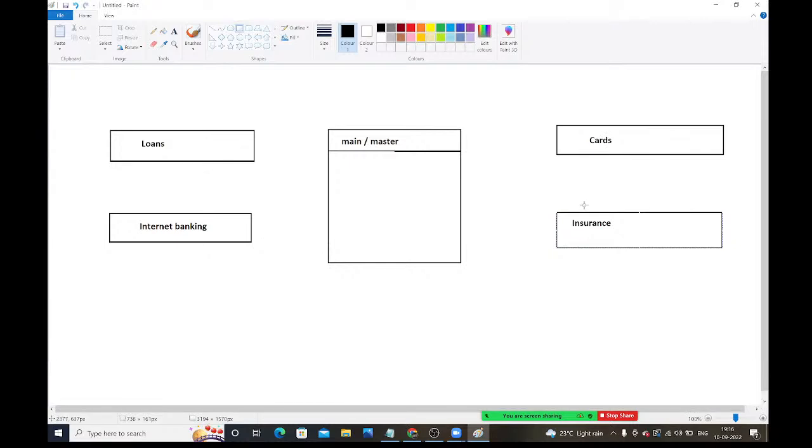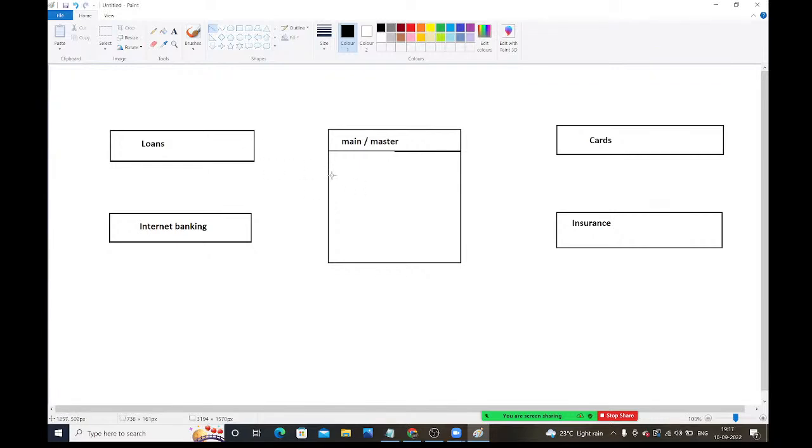Suppose you do all these things in a single branch, what will happen, guys? There may be a chance of breaking existing functionalities. So instead of doing everything in a single branch, I am going to create a separate branch for each and every module.